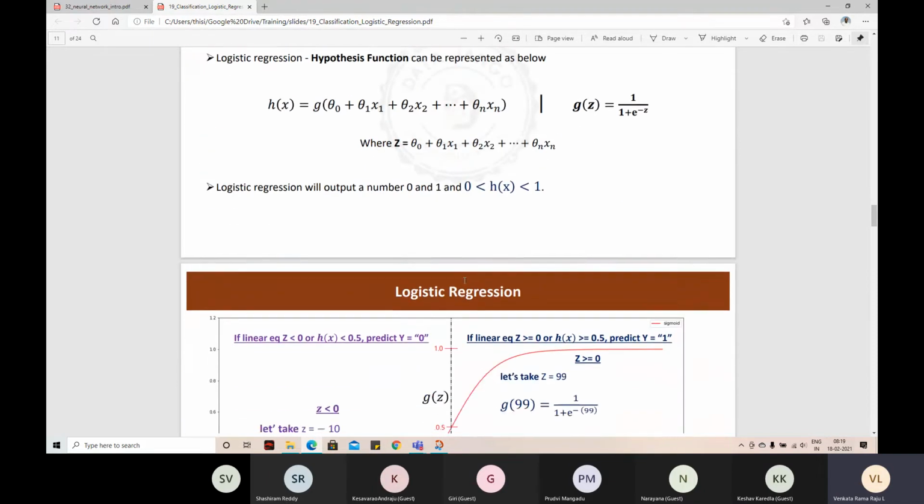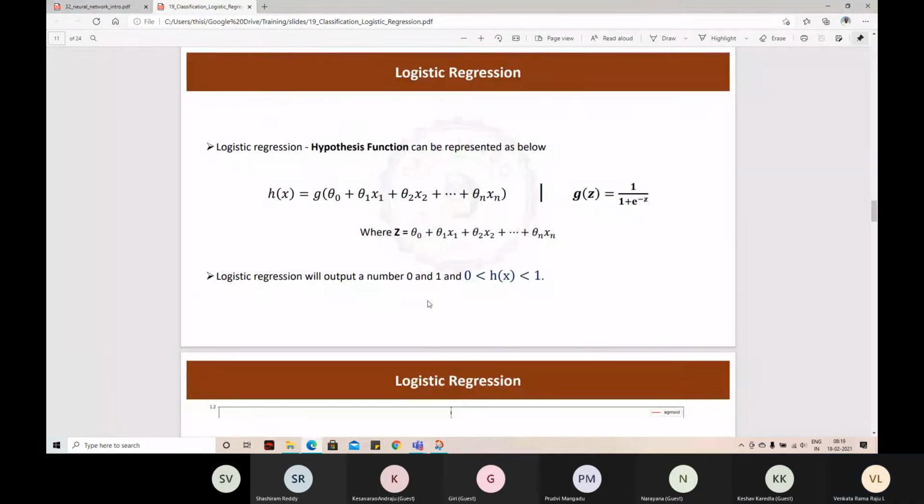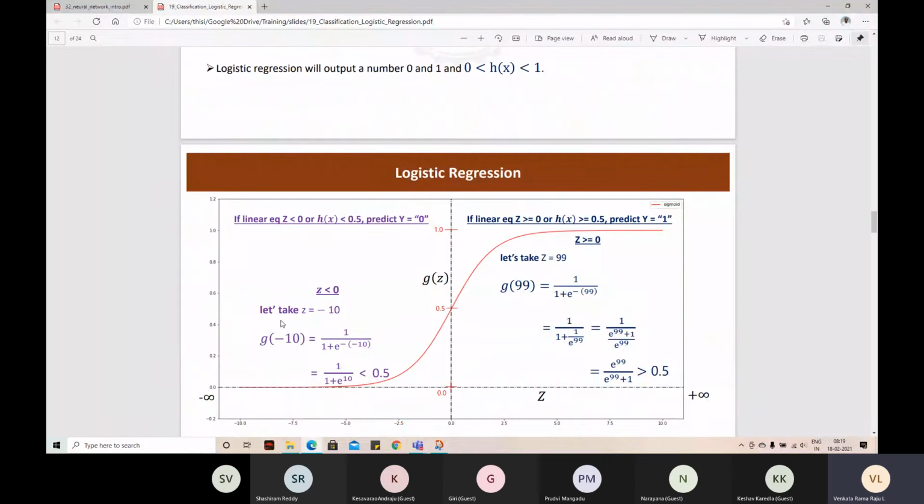So if you look at this, I try to explain that if the linear combination, the z value, is less than 0, the record belongs to 0. All the records falling on this side belong to 0. All the records falling on that side belong to 1. If the z value is greater than or equal to 0, then the record belongs to 1. That idea is called a perceptron.